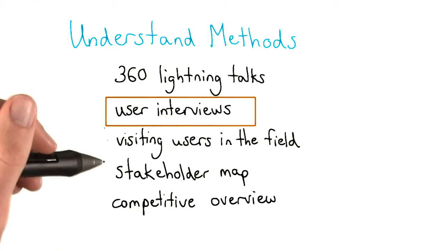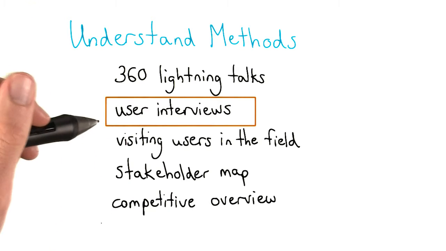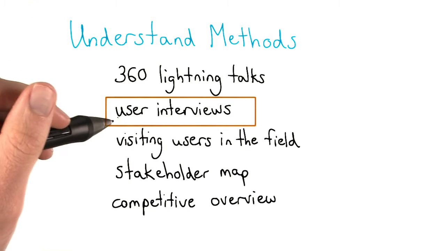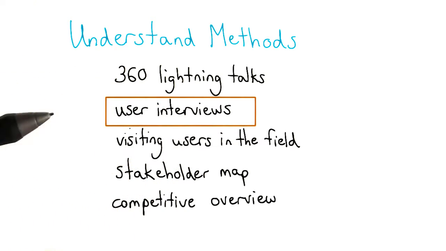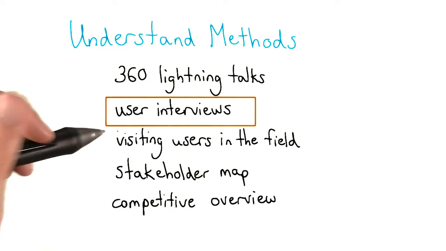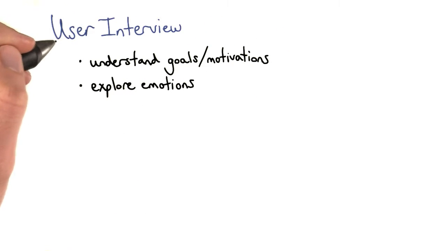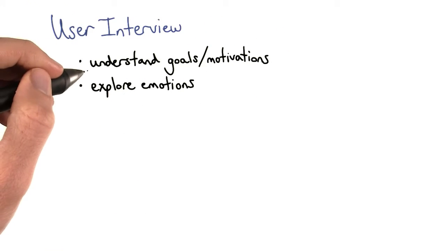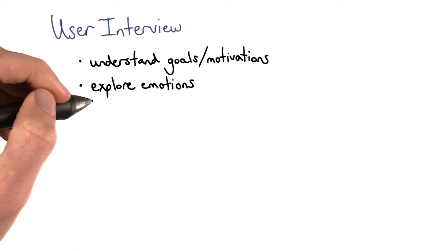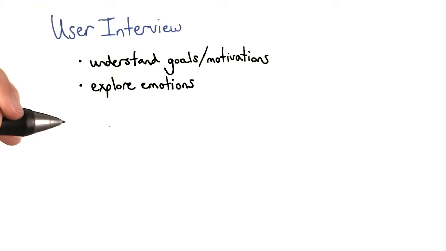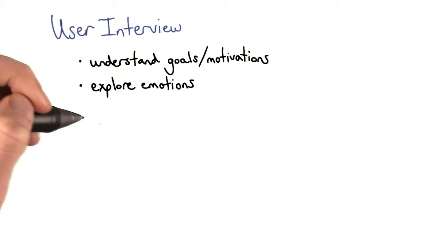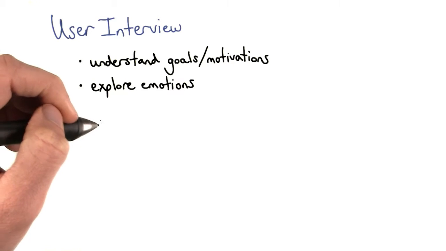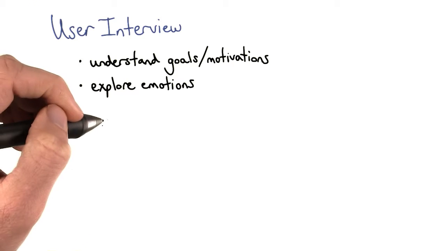Now, of any of these activities that you do, you should be sure to do user interviews. You want to talk to users at the beginning of the design sprint and at the end of the design sprint so you can validate your work. User interviews allow you to understand the goals and the motivations of users. You might also try exploring some of their emotions and how they feel about existing products or about particular features that you might want to implement. If you have existing designs, you can definitely ask a user about them. If not, you could always ask a user about a competitor's design.